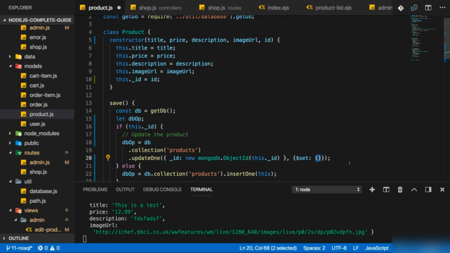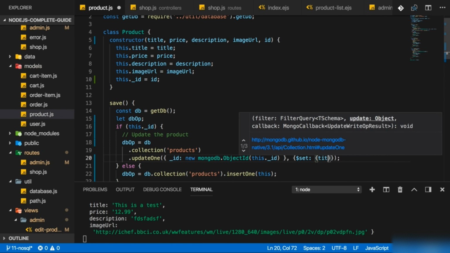And here, you could now actually say this, and you would instruct MongoDB to simply set these key value fields, which you have in your object here, to the document it found in the database. And therefore, since these are only key value pairs which exist in the document in the database, it will update the values of the document in the database with your new values. You could also write this in a more verbose way and explicitly say title should be equal to this title and so on. But since we want to replace all fields, we can just say this here.